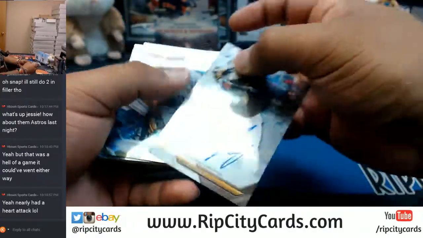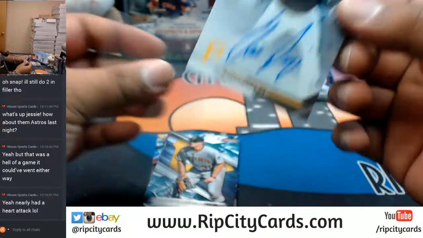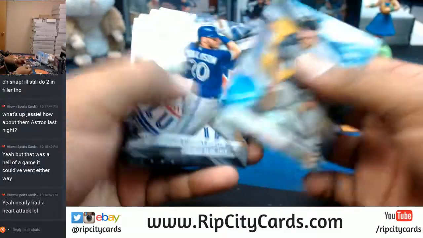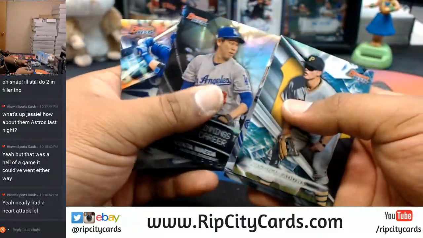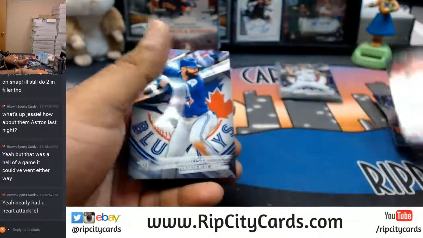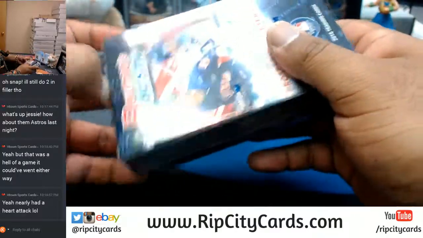Pirates officially killed this thing if they haven't already. Elias Diaz, I think that's the fifth autograph for the Pirates. Jeez. Pirates, get a room. There's a card stuck behind that. It's a mirror image. We'll do the randoms for that after we're done.